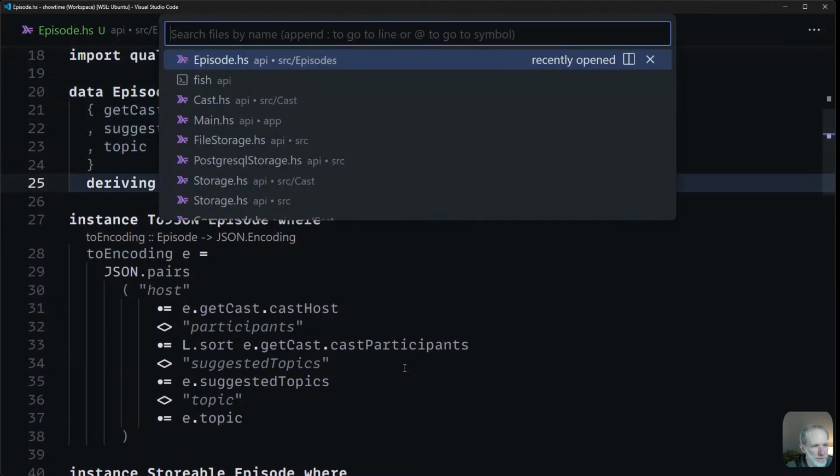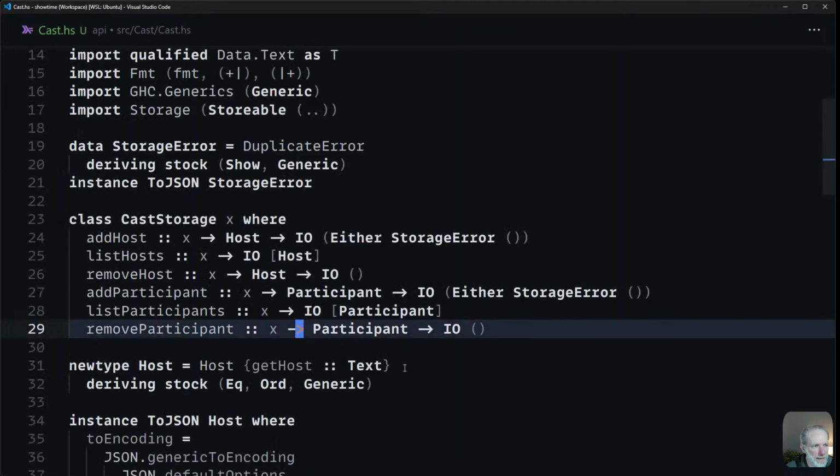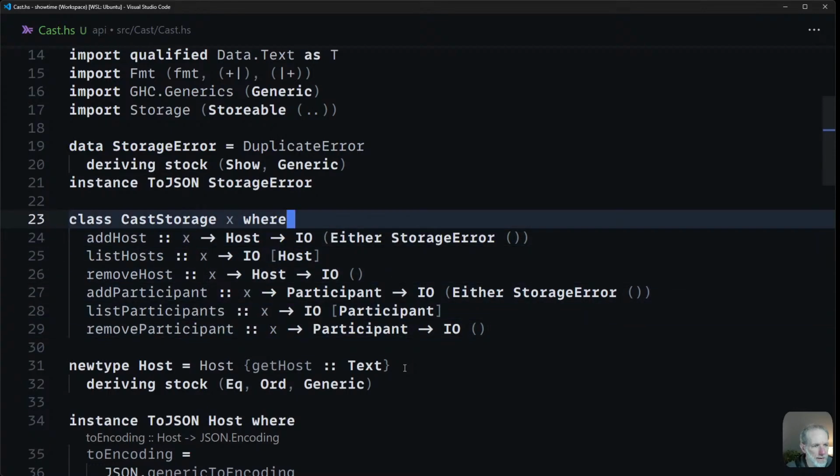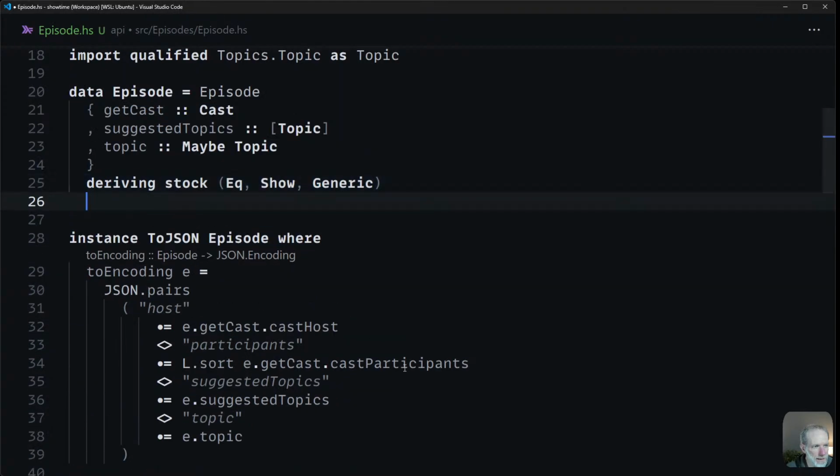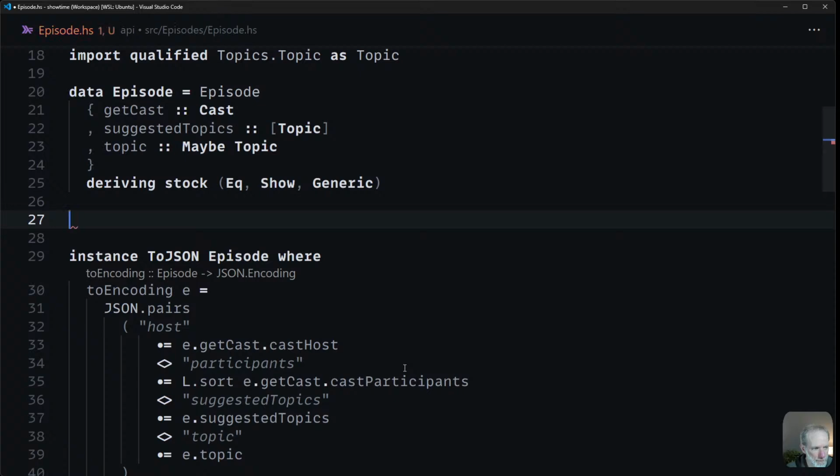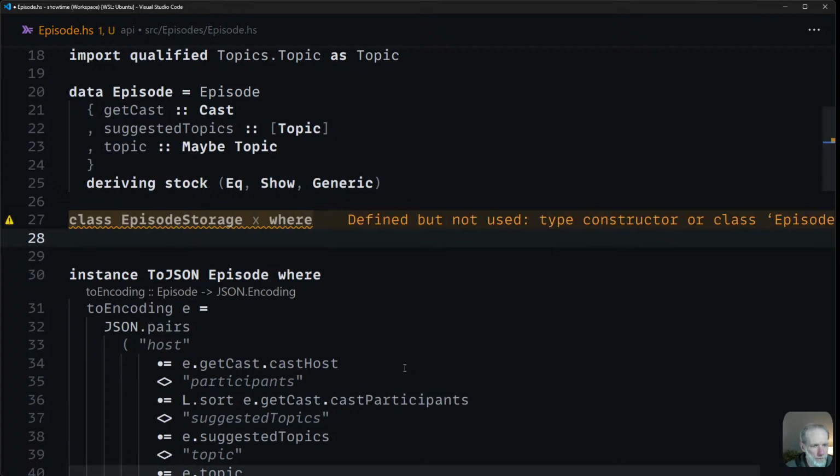I can't remember where I put these before. Did I put it in here? Yes, I did. Okay. So I'm going to have a new class which is episode storage. So class EpisodeStorage of X, where, and then I don't know what we're going to do with it. We'll have something.